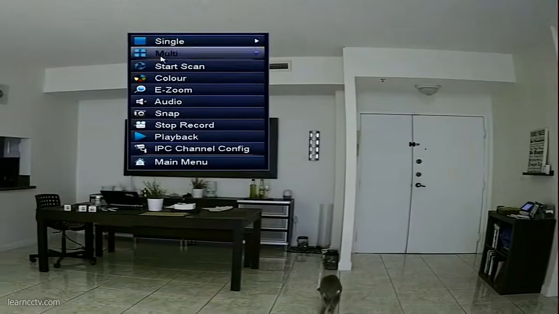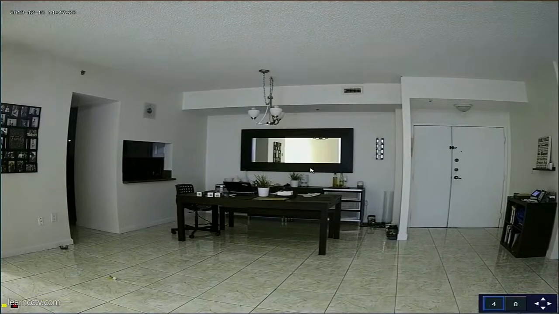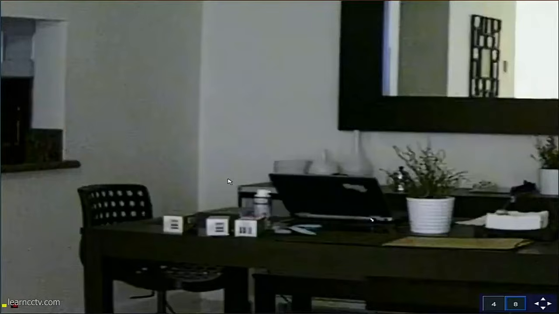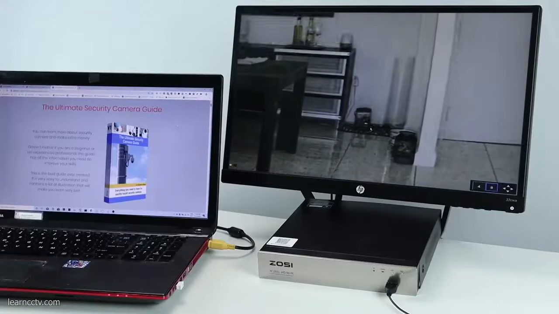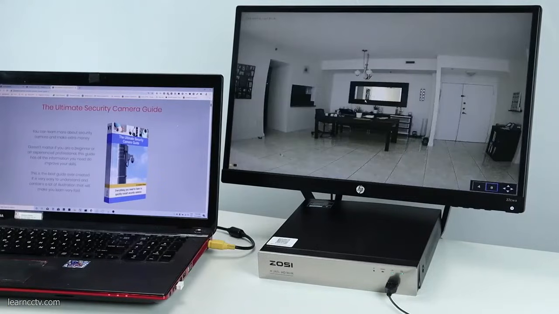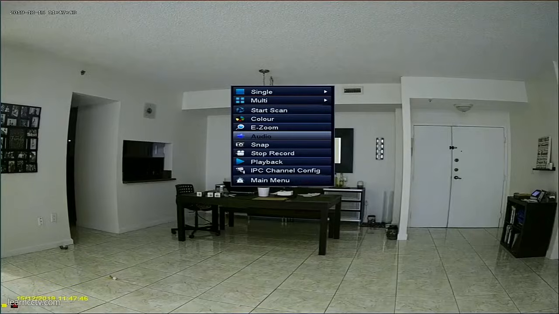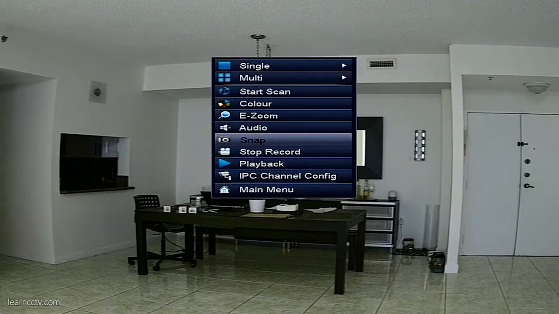Okay. And here you can also use EIS, meaning it's an electronic image stabilization. I can have 4 or 8. And then I can start playing with the electronic or digital stabilization. I can come back to the original one. Here, audio, when there's audio available. It's not available here. Snap, I can take a snap picture of what I'm seeing here.